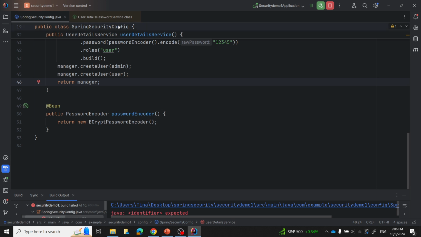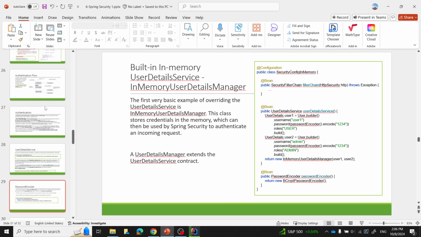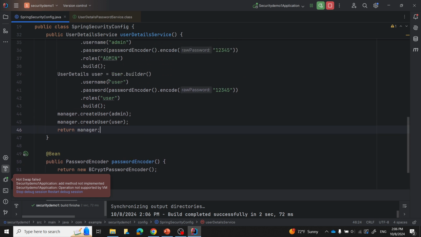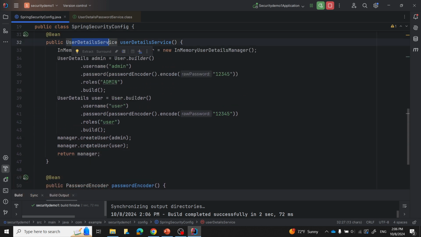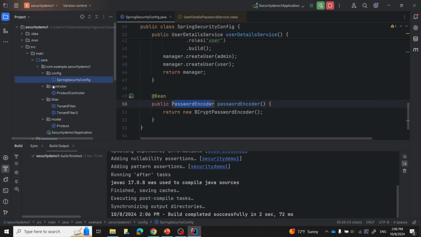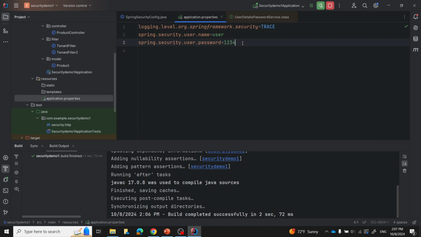Later on, when we make a request, Spring Security tries to do the authentication. In the authentication manager, it will call the authentication provider. The provider detects, okay, you have your own user detail service and your own password encoder, so it's going to use these two instead of the built-in one. The built-in one is not used because we customized these two here.